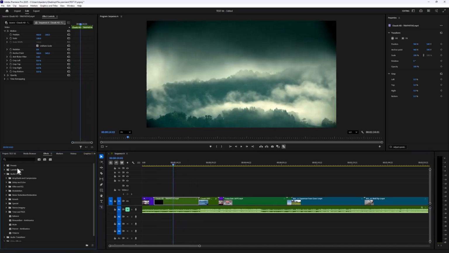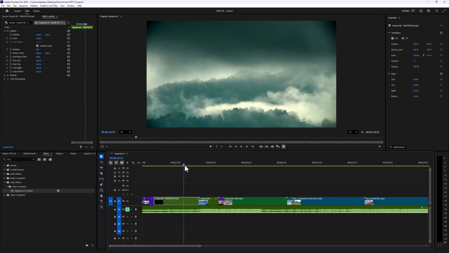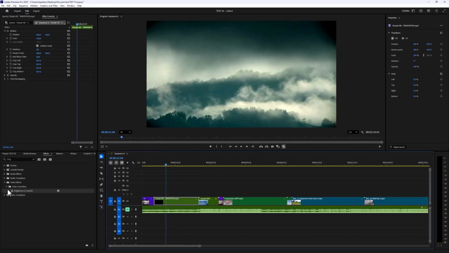For example, I go to the effects and select the brightness and contrast effect, then drag and drop it onto the clip. As you can see, its parameters are added here. In the effect control section, the parameters appear. I can decrease or increase the brightness or adjust the contrast up or down. Whenever you want, let me change it. If you ever want to disable it, you can turn it off or on using the FX button, or if you want to delete it, just right-click and select clear and it will be removed.